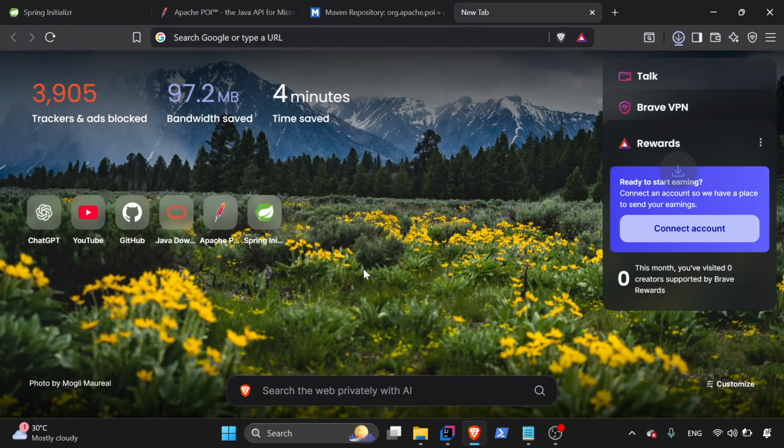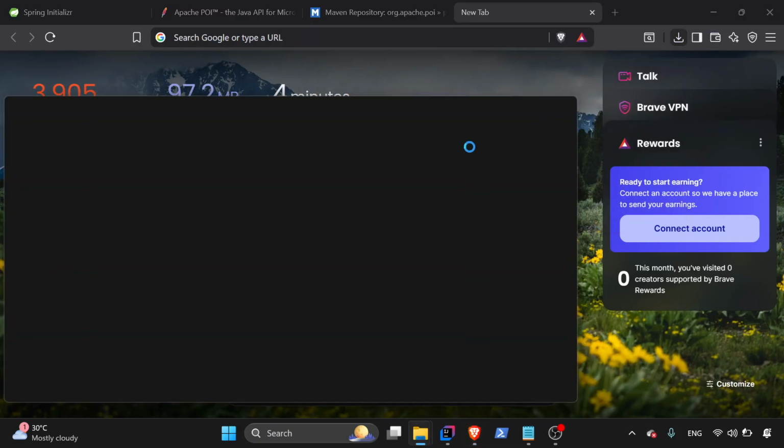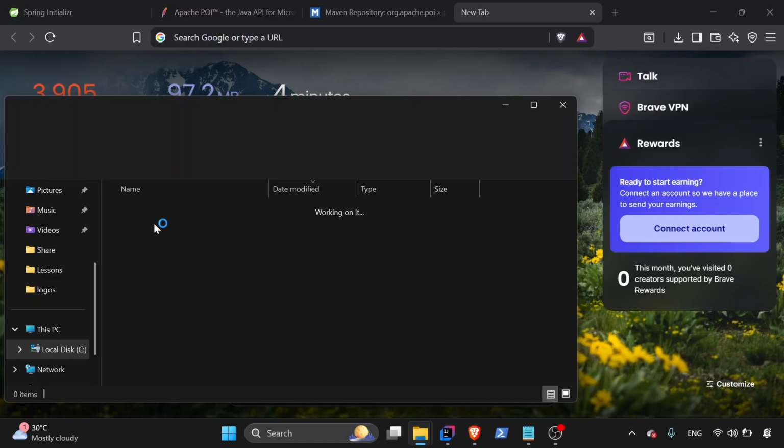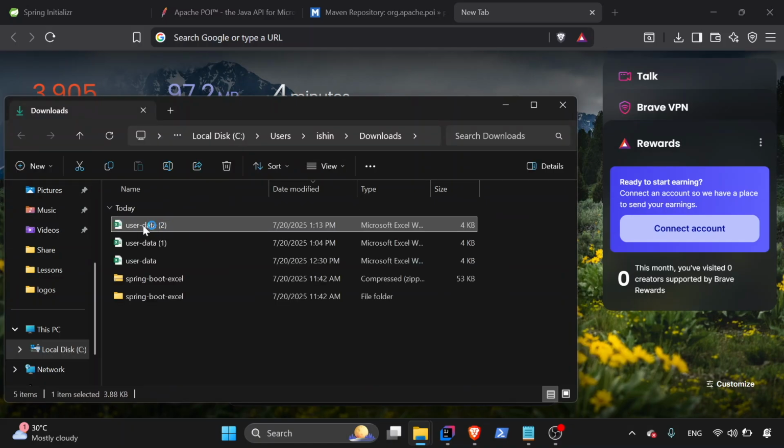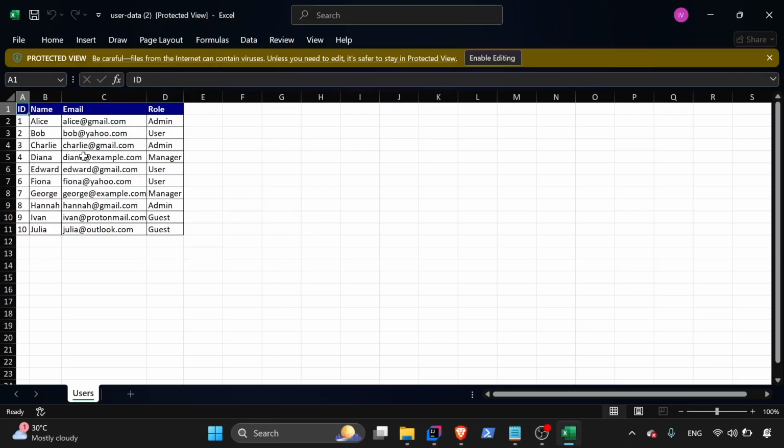Okay. And this file, user data. Now the email column has been resized.